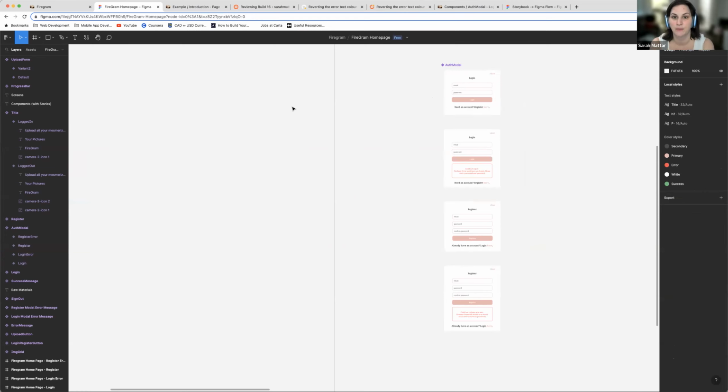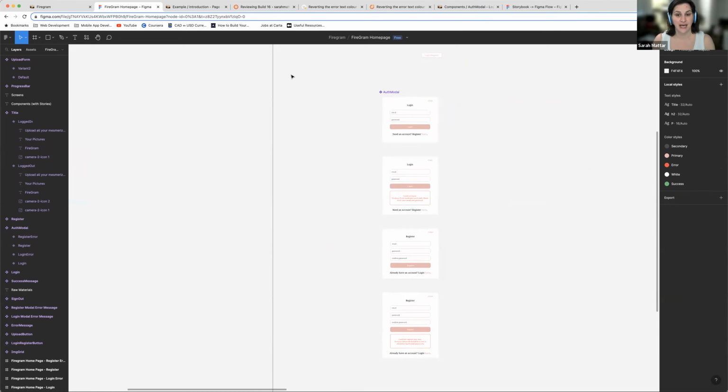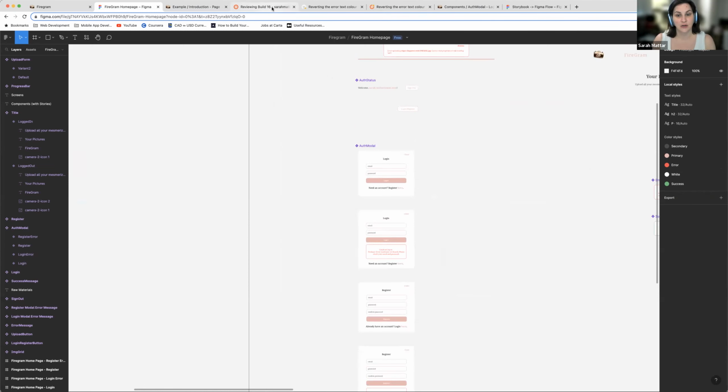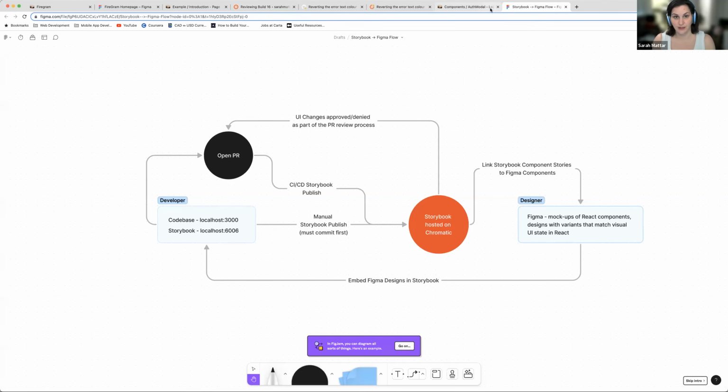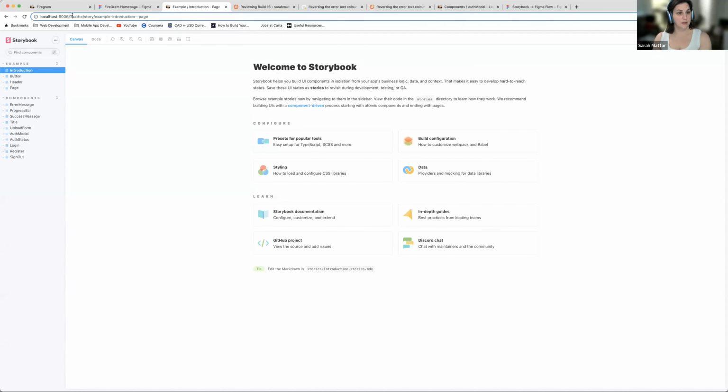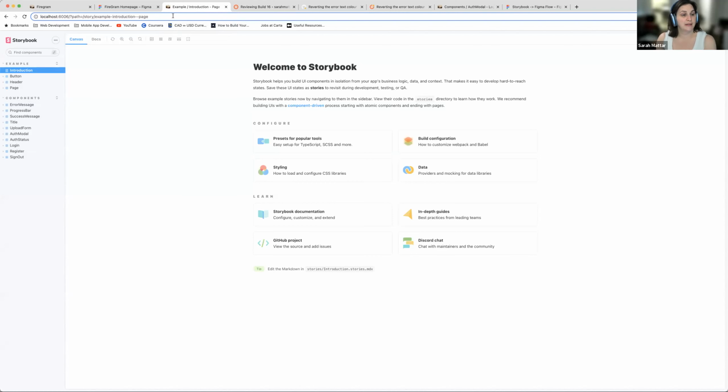But what we actually have is something more powerful as well. Think of that as a one-way link in one direction. And we also have another possibility to link Storybook to Figma. It's a live hosted platform called Chromatic. Right now, if I'm looking at Figma, this is web hosted, obviously. If I'm looking at my Storybook, we're on localhost 6006. So how are these two things going to talk to each other?